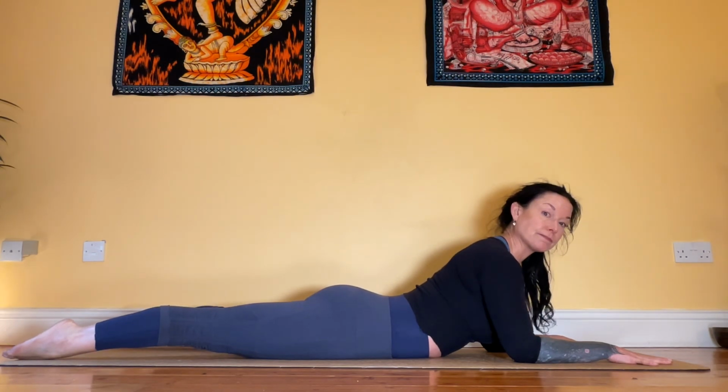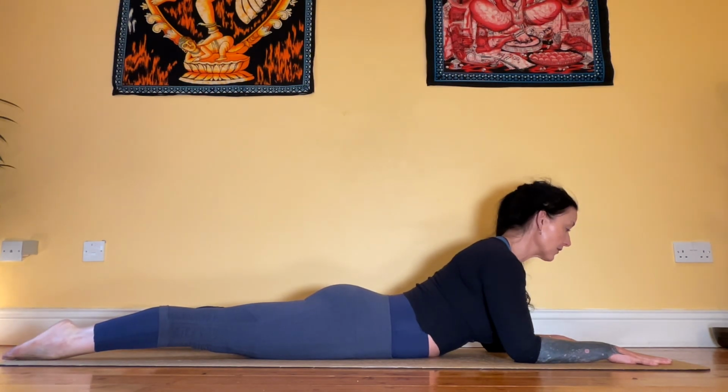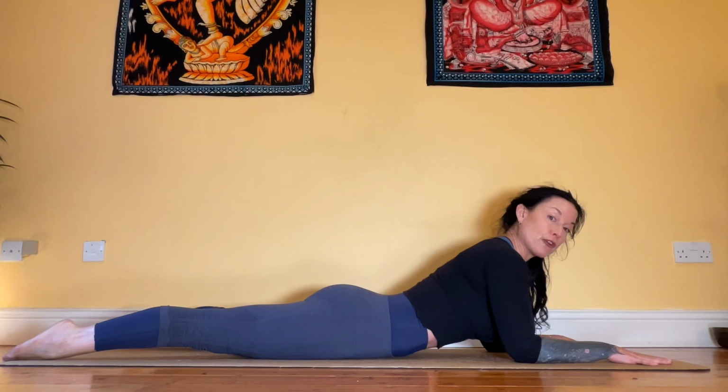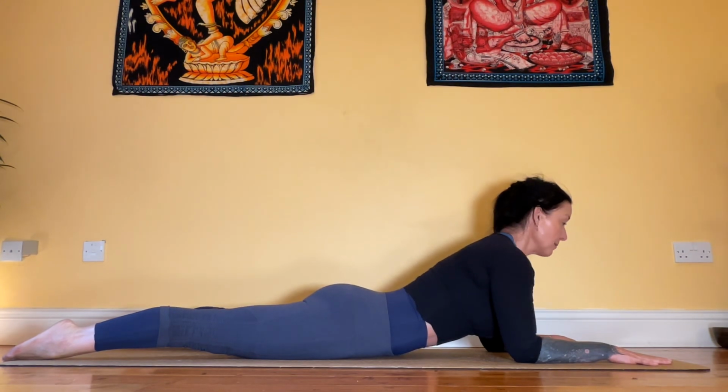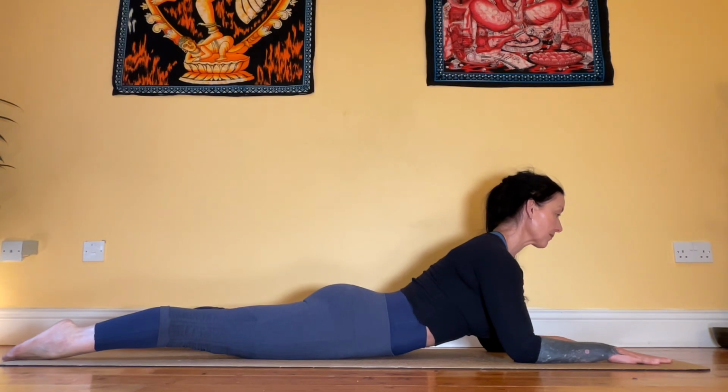Engage your glutes. Press down into the tops of the feet so that you can engage your quads now. We're starting to come into the front body. Draw the front ribs back. You can see my ribs lifting off the ground slightly. But keep your shoulder blades down the back.